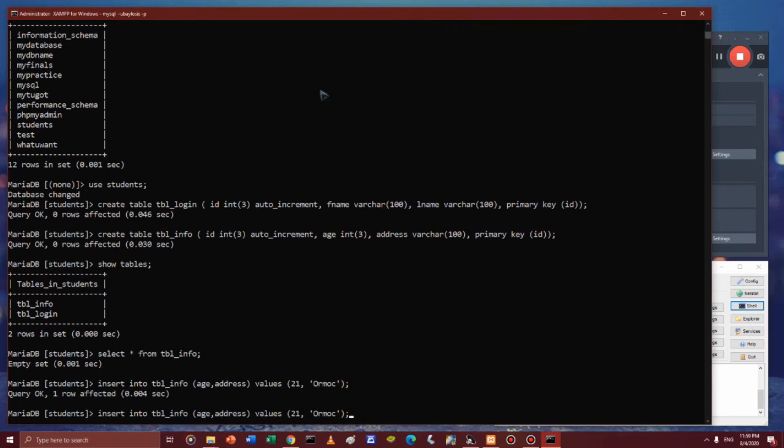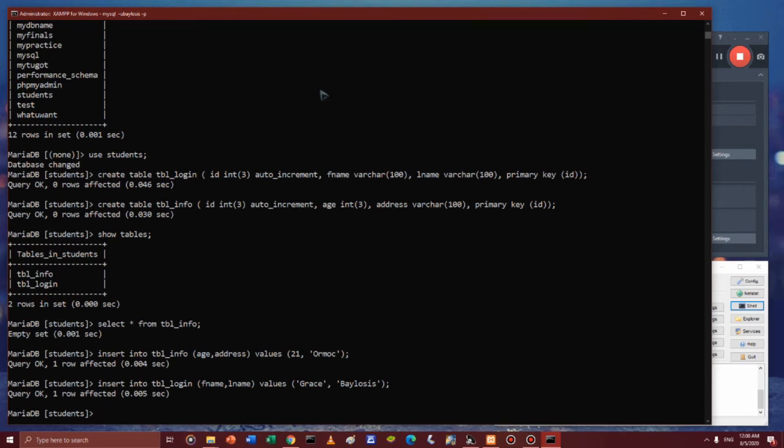Okay, so let's see. On the other table, let's put it contains two. DB login, then the if name, then the L name, then the values, which is Grace, then Bailusis.